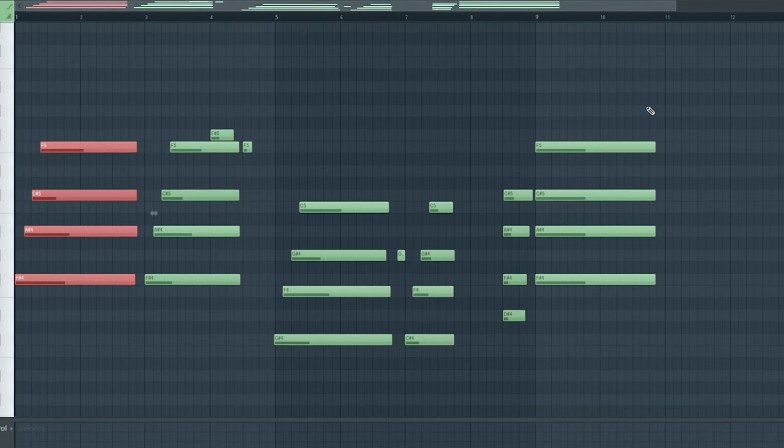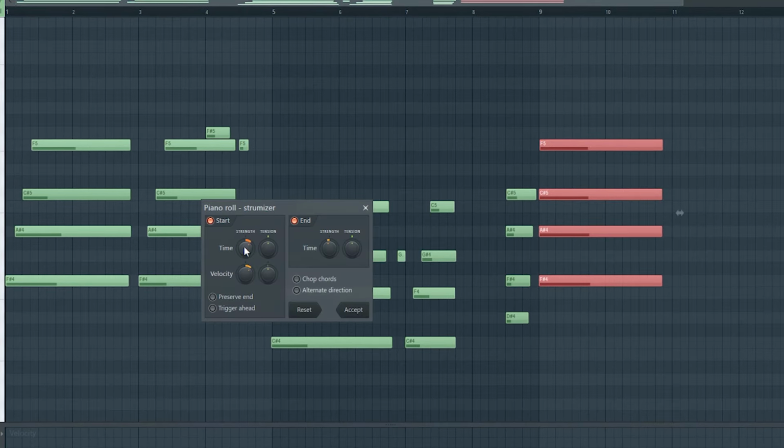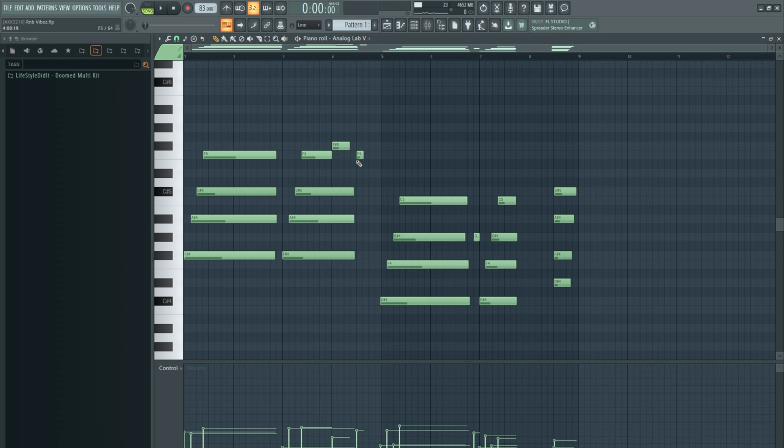And then I just strummed it, which you can manually do, or you can go in here and hit Alt S and bring it out far like that. But I played it on the MIDI. Sometimes just taking the top note and playing it as a tiny little melody before your next chord sounds good. So this one, same thing.